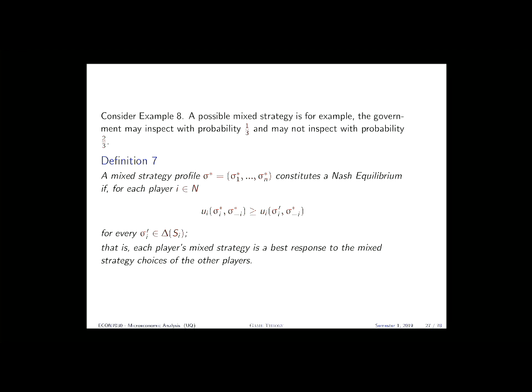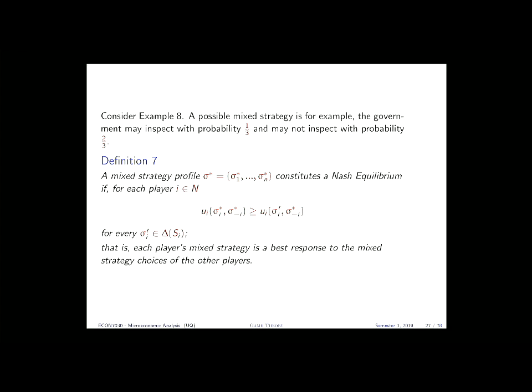he came up with a theorem saying that every game with a finite set of actions and strategies has at least one Nash equilibrium in mixed strategies. Okay? And obviously there are conditions for there to be at most only one mixed strategy equilibrium. So again, he didn't call it Nash equilibrium at that time. He called it mixed strategy equilibrium. But then later on, we changed the name to Nash equilibrium in mixed strategies.